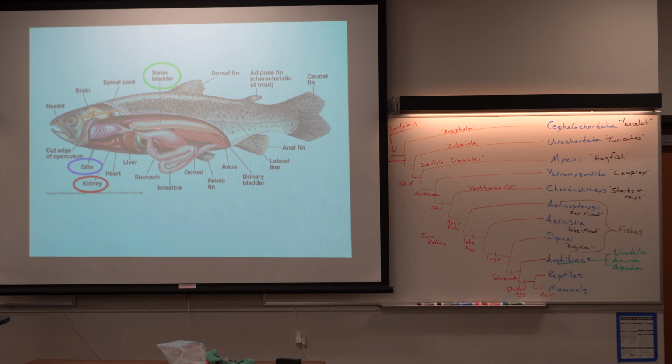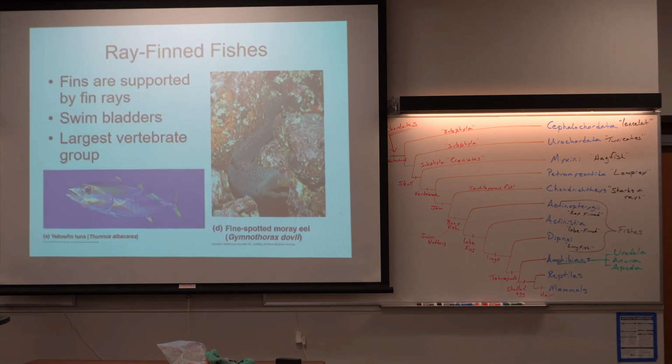Bony fish that have the swim bladder can adjust their buoyancy. So that means their fins don't have to constantly work to keep these animals floating in the water column. The swim bladder keeps them afloat, and that frees their pelvic fins to just do these minute little movements for adjustment.